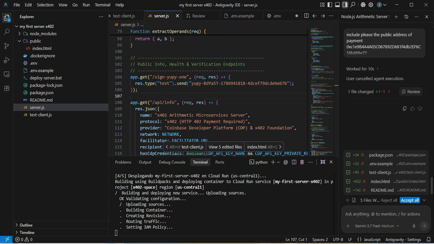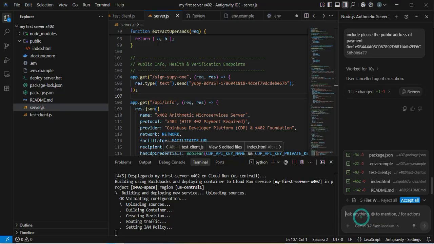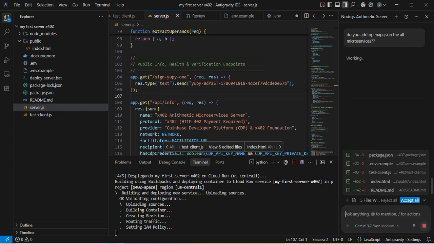And I'll show you how easy it is, simply by putting the URL returned by Google Cloud for my service deployed in their cloud. Okay. So once this finishes deploying, I will simply copy the URL, paste it right here in Yupy One, and you'll see how easy it is. Simply by pasting that there, I can register as a developer.